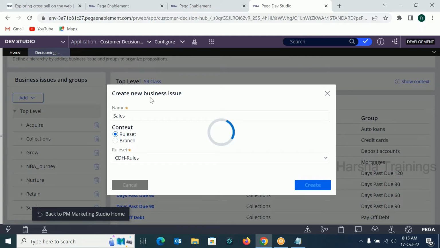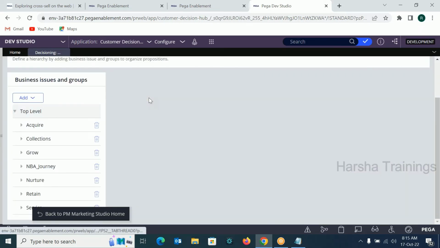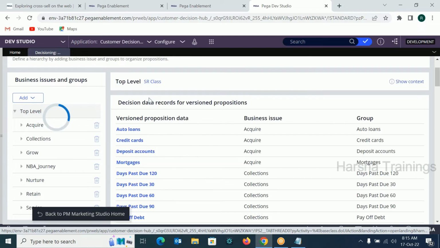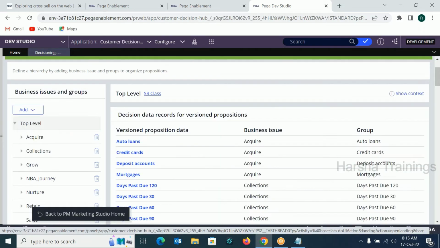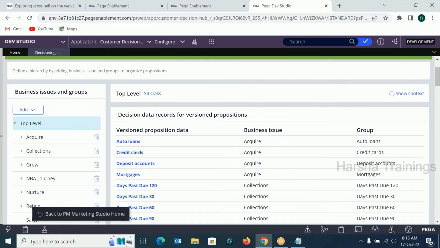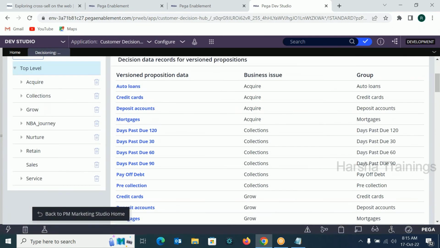So that means the business issue is the reason for promotion. What is the reason for promoting? If you see here, there are a lot of issues. Acquire: I want to acquire new customers. Collections: maybe I want to collect something. Grow: I want to grow my business. NBA journey. Nurture. And again, retain.